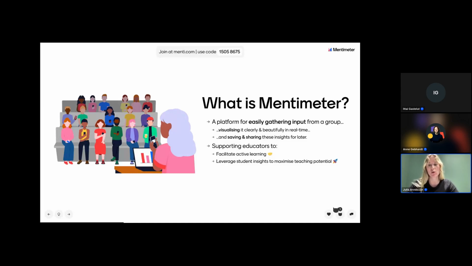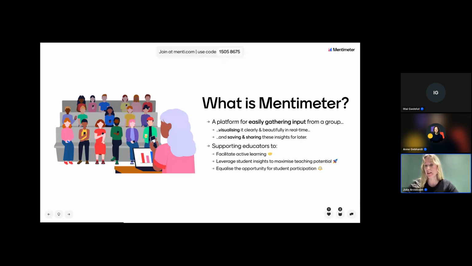Because as some of you may have heard before, I would be so bold to say that it's quite common knowledge that the more insights you get from a group, the better decisions you make. So this is also something that's applicable for the students' learning journey. The more insights they get exposed to, opinions and contributions, the more they can maximize their own learning journey and their learning potential.